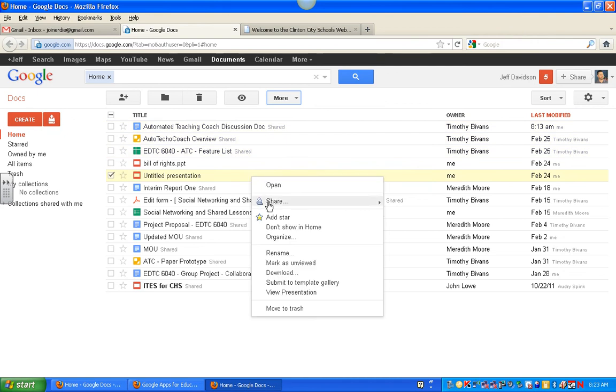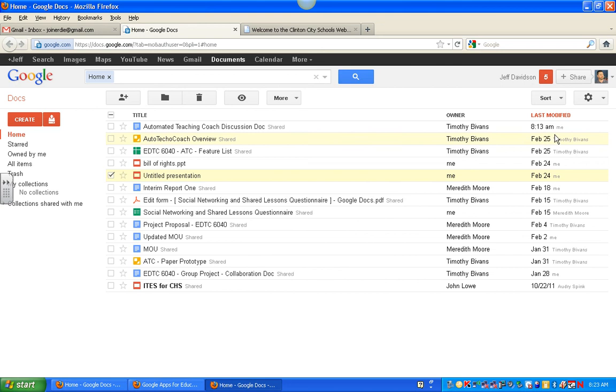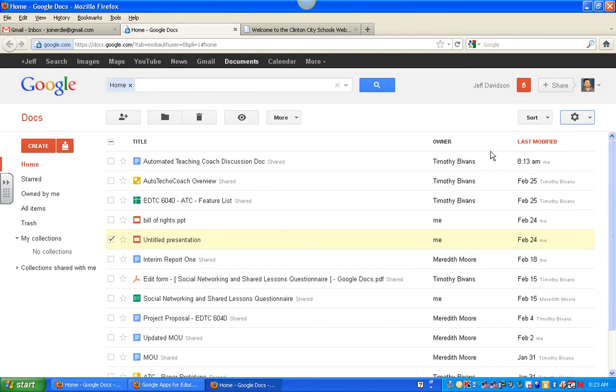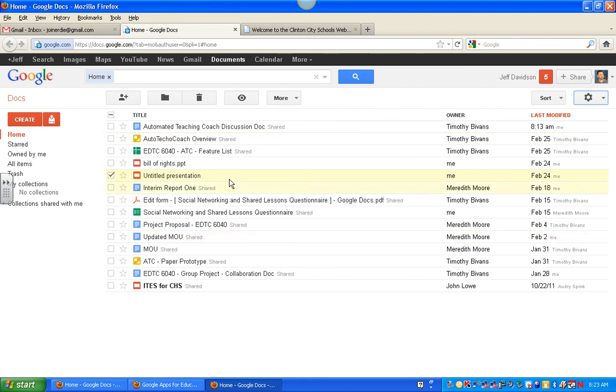You can also right click and pretty much get the same thing as you can with the More button. These links over here allow you to sort your documents, and you can see these options here. And this is a settings icon that allows you to reset your page. So here you can see where I've changed it from compact to comfortable. I like using compact so I can see everything on my page at the same time.